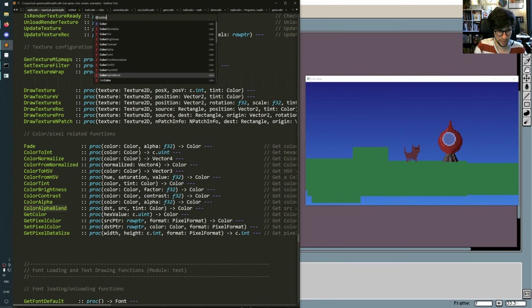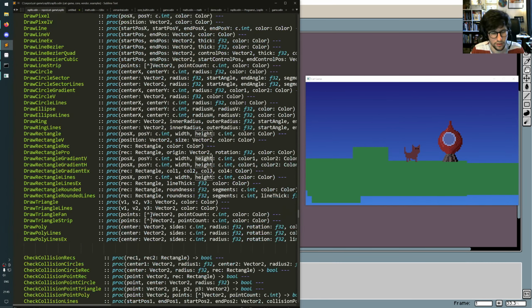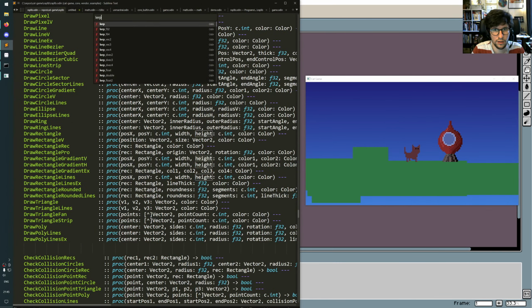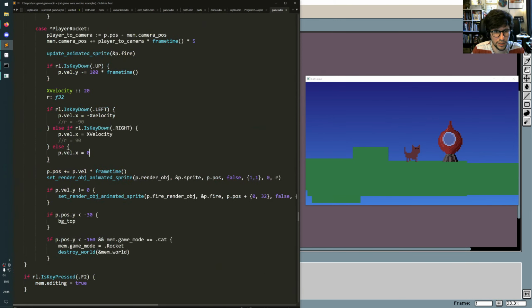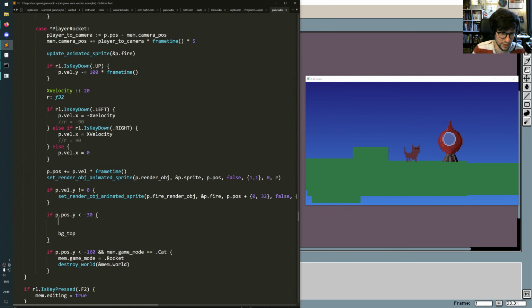I have this as the starting value and this as the end value, and I want to blend between them. Actually, I think maybe I can just linearly interpolate between them. So let's do it like this.